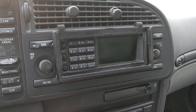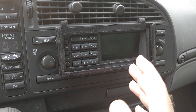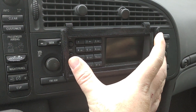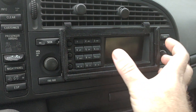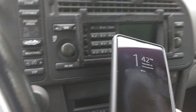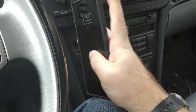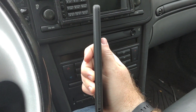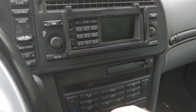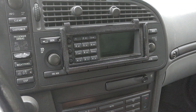I wanted this to be universal for any phone. The only way I was able to figure out how to do that is I have this available in 150-ish variations — size by height, width of the phone, and depth/thickness. You're going to want to measure your phone with the case if you have it, height-wise and thickness-wise. Use a digital caliper if you've got it rather than a ruler. Size just one size up from whatever it measures; it goes in two-millimeter increments one way and one-millimeter increments the other way.